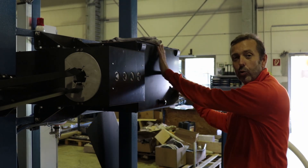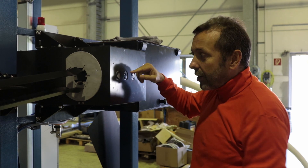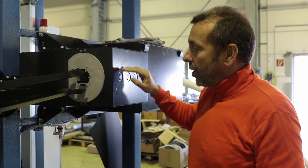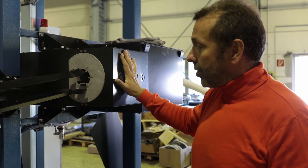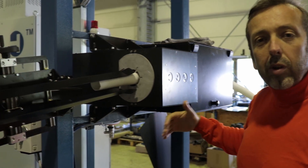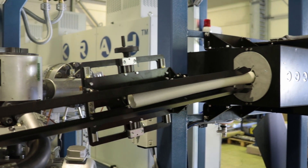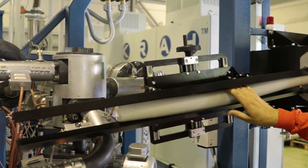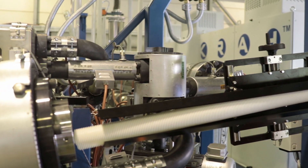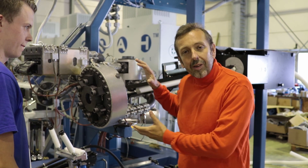Here you can see the core tube — it goes to a black magic box, then to a cutting unit, and then you can see it come out on this side. It's important that it comes at a controlled speed to match the speed of the rotating device. The core tube will enter the die head, and now we can see — we will start the extruder and the coating of the core tube will start.